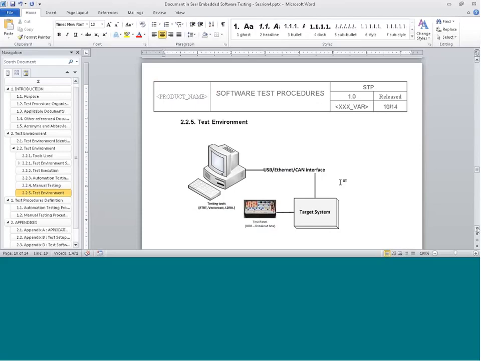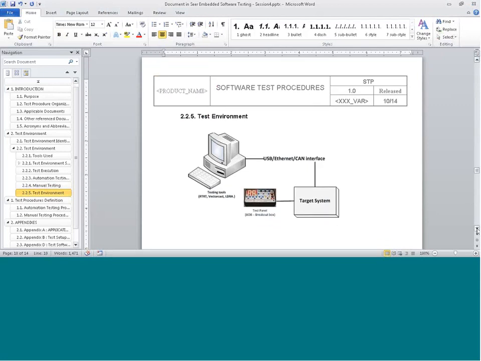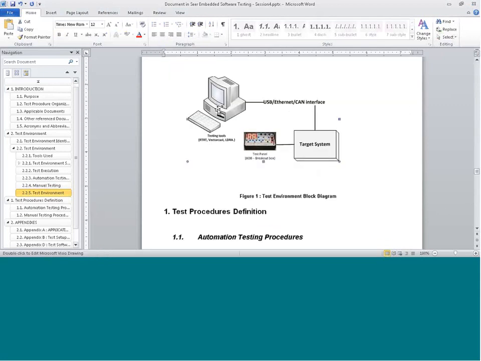Next one is the picture depicting the test environment. You can see here the test environment. As I said, this desktop or PC will have a testing tool, an IDE, or any of the automation tools based on applications such as VC, VB, etc. That will have a connection with the target board.